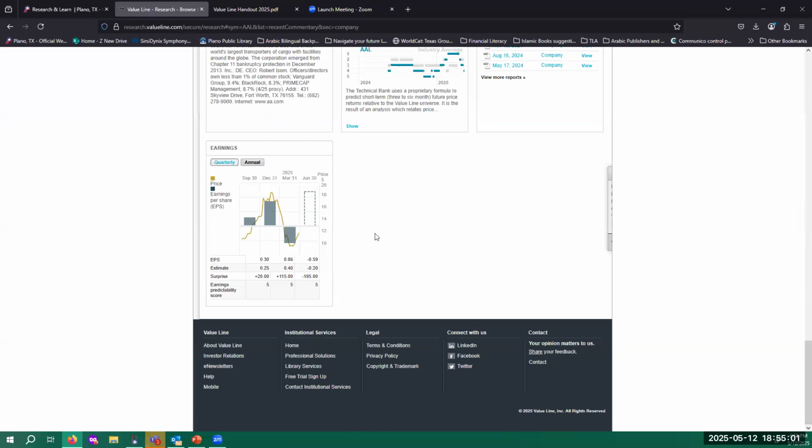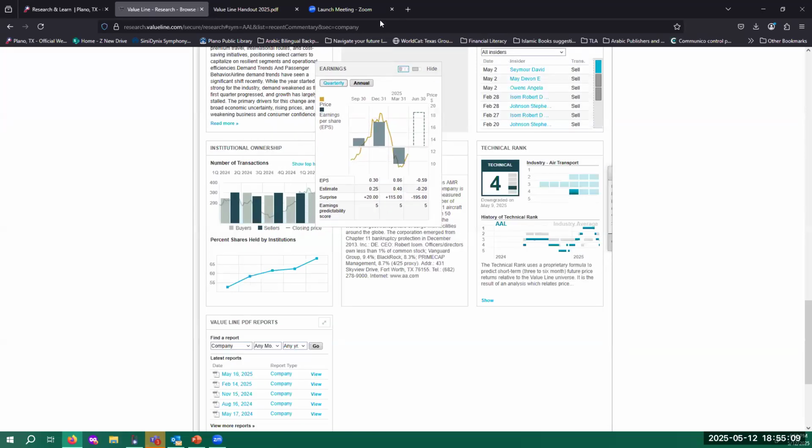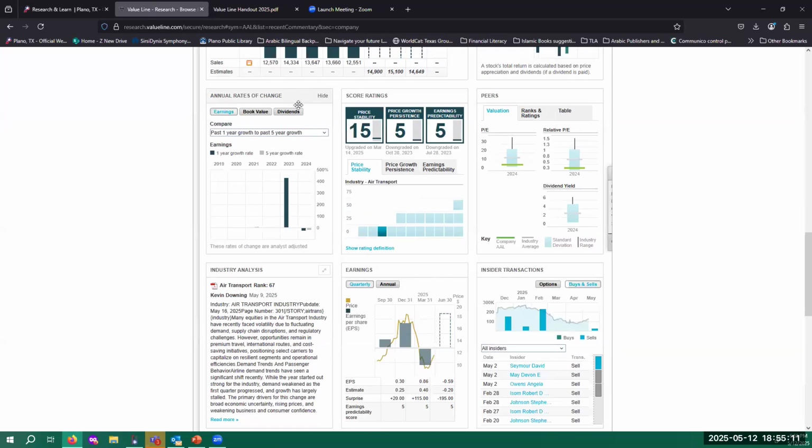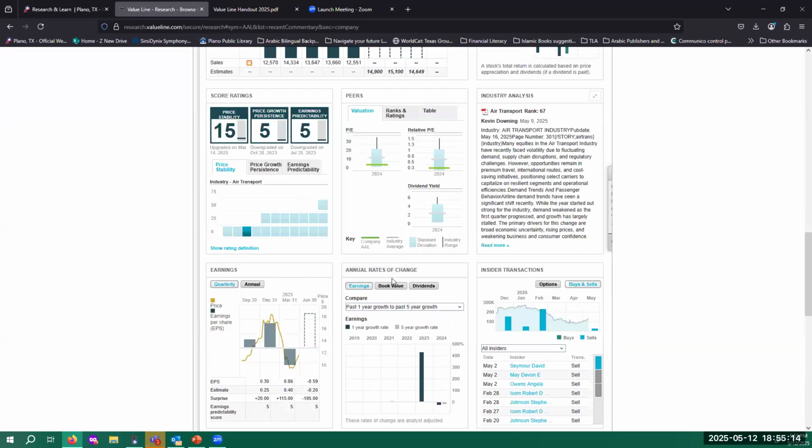We click on it again and it pops up. You can also click and drag things if you want them to appear further up or move things down. This is just to help you prioritize what you're looking at for each of these companies, because it is a lot of information.